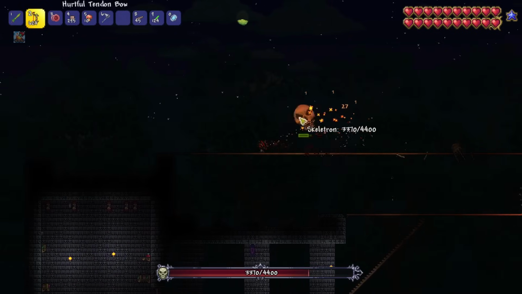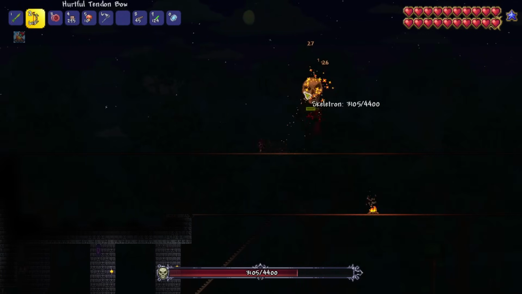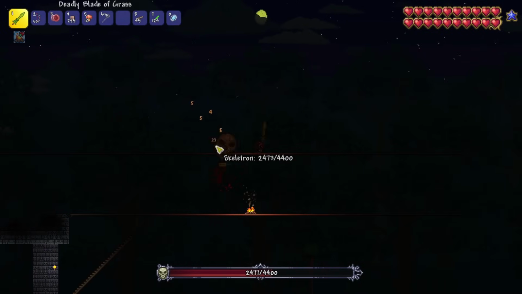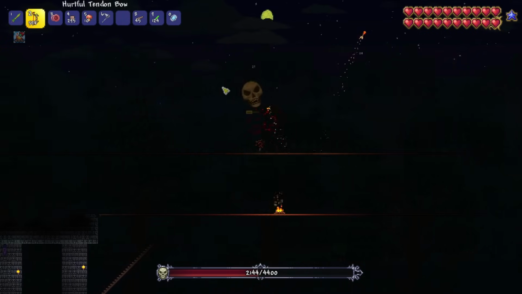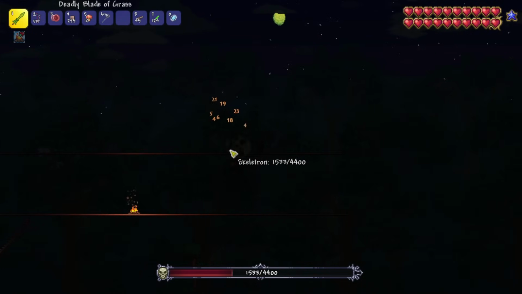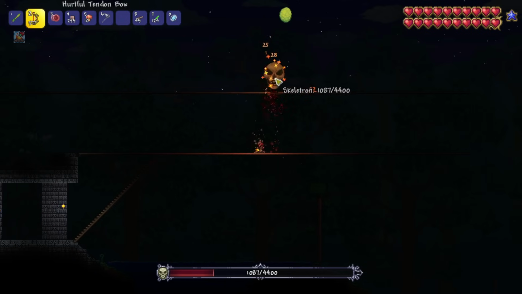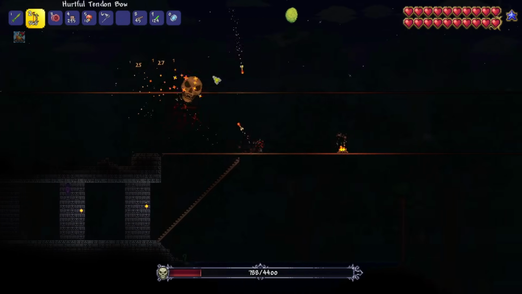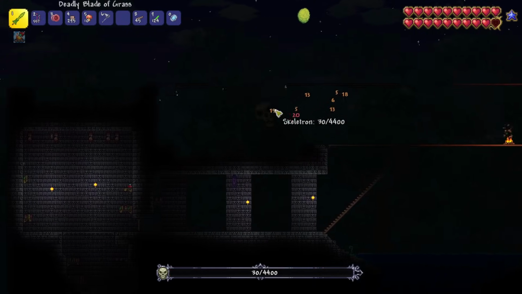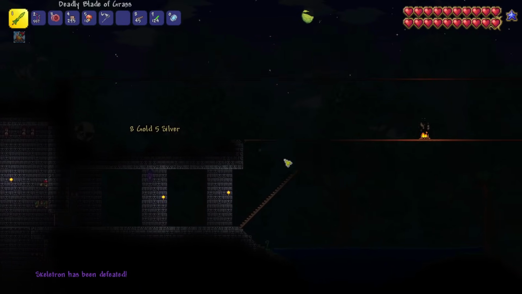But in terms of the boss fight, take out his hands first. That's going to allow you to deal more damage to the skull and make it much easier to deal with. Make sure you keep your distance, because if you get hit by his spinning head, it's going to deal a lot of damage and may even kill you. If you're curious what sword I'm using, it's called the Blade of Grass. It can be made with jungle spores, stingers, and vines from the jungle.